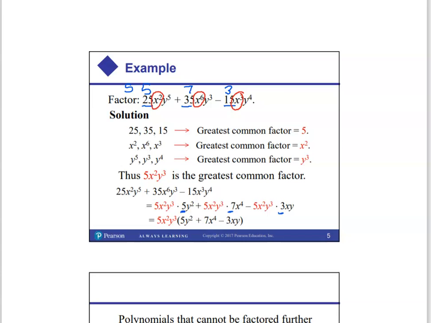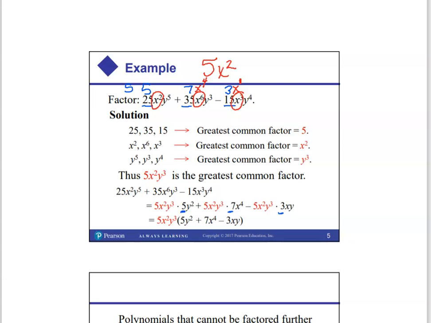Well, if you take x squared out of x squared, you don't have anything. Okay, so far we pulled a 5 out and we're pulling an x squared out. We would be left with nothing here. But if you take an x squared out of x to the 6th, remember that you're subtracting the exponents here, so that's going to be x to the 6th minus 2, which would give you x to the 4th. And if we took an x squared out of x to the 3rd, it would be 3 minus 2, which would just give us x to the 1st.